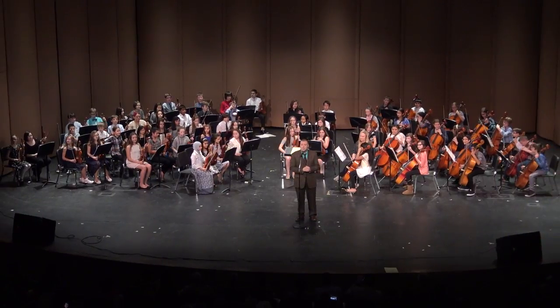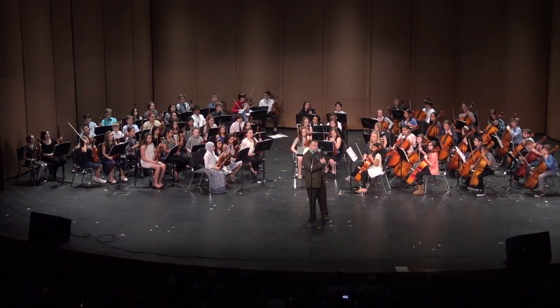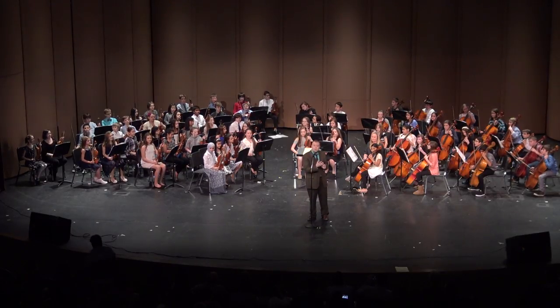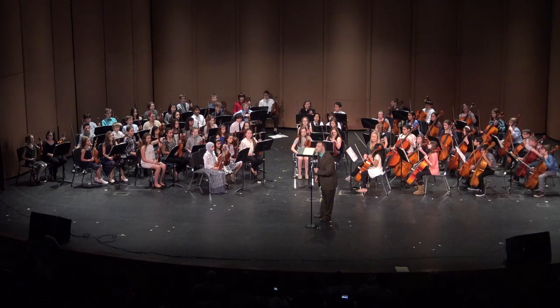There are many different instruments in the orchestra, the string orchestra in particular tonight. We've got violins, violas, and cellos. I'd like to take a session and show each instrument. First, the violins.